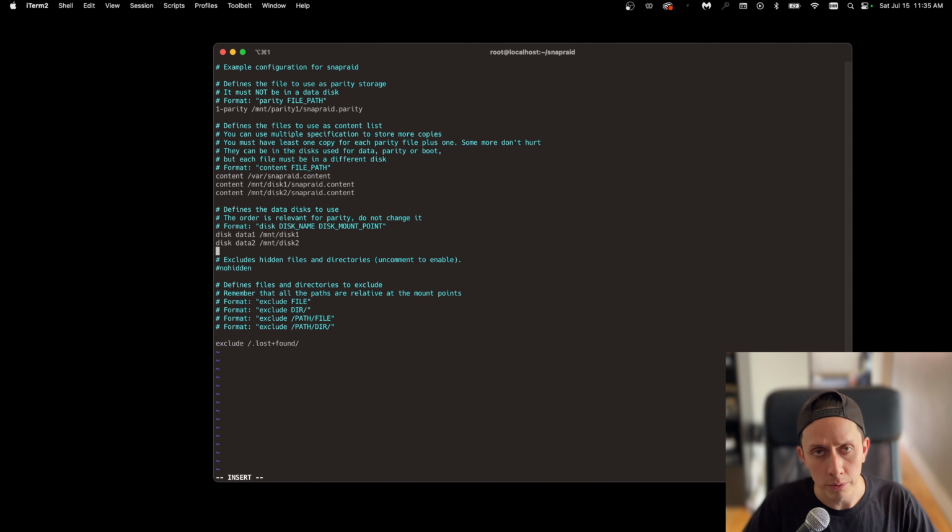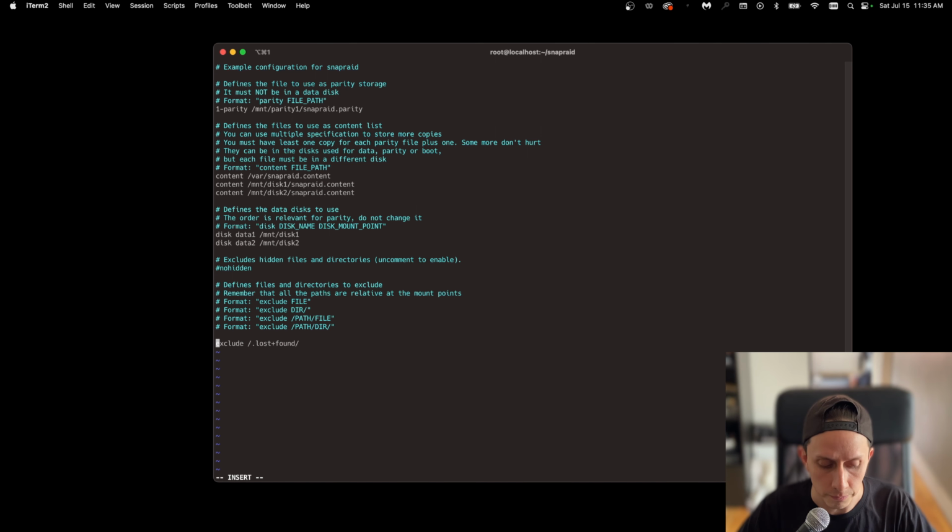All right. Now, the next part of the configuration file is excluding hidden files and directories. If there are some files and directories on your array or your data disks that you would like to exclude from the parity calculation and from the protection that snapraid brings, here's where you would put those directories. In this case, I exclude lost+found just because it's information that I don't need to be synced. Lost+found is a feature of the Linux file system XFS, and I don't really care about that data, so I just exclude it.